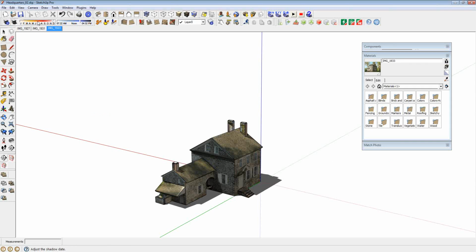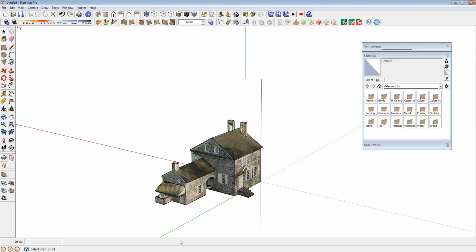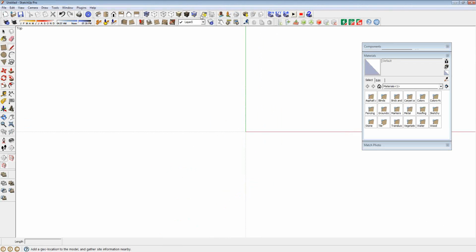In that case, what I need to do is actually tell SketchUp where this file really is. The only issue with that is that I can't really move things around as easily as you might like. The best bet for that is to start a brand new file, tell it where your project is.